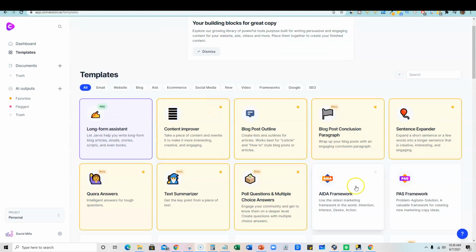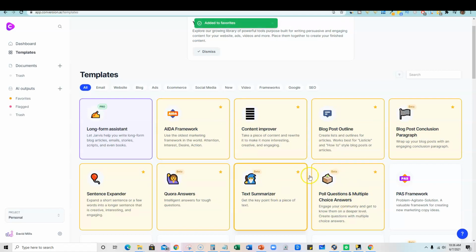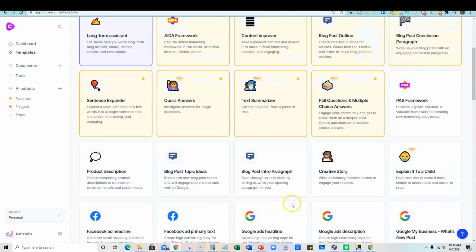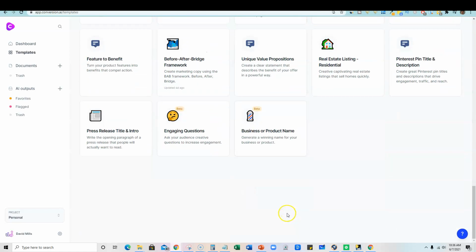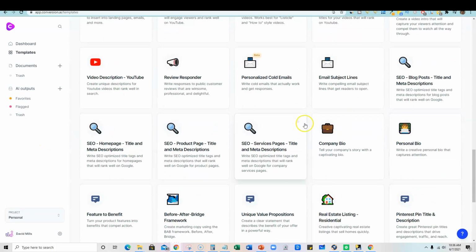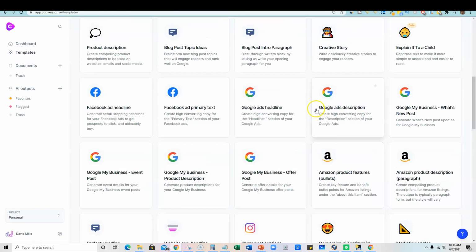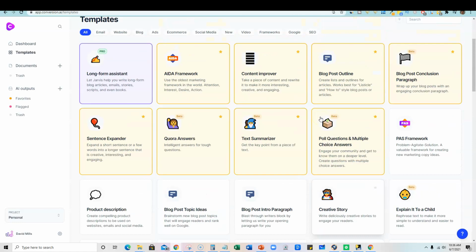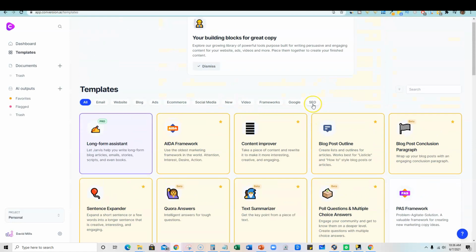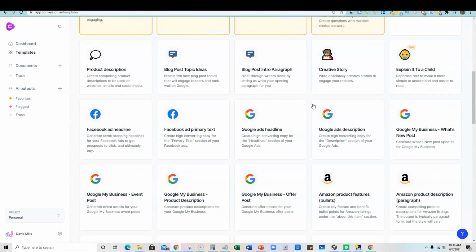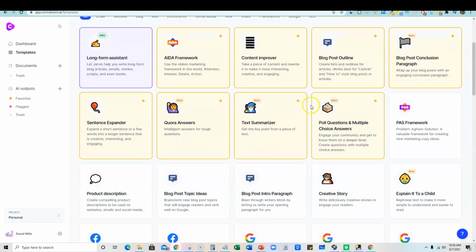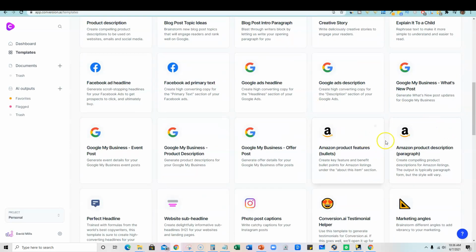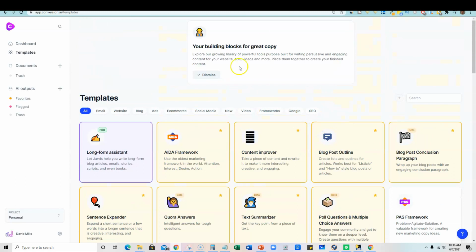So we're right here in the dashboard of ConversionAI. If you want something to be a favorite, you can just click it and it'll turn orange or a yellow color, and it'll go all the way to the top. So you have a ton of different modules. They're always coming out with new modules. All these really great modules, anywhere from writing blog posts to videos and video descriptions and titles and Facebook posts and Amazon product descriptions, all that good stuff. But in this video, we are going to start writing an ebook.